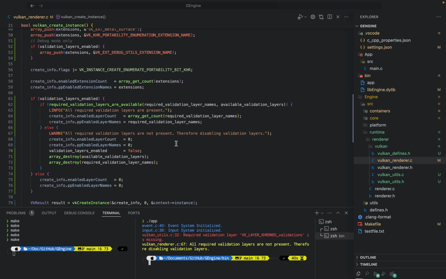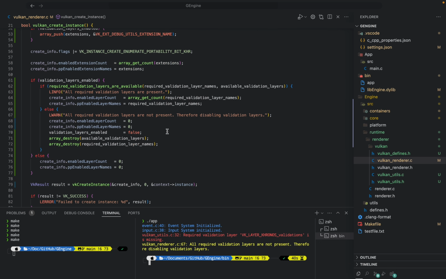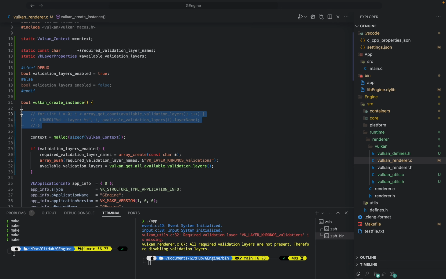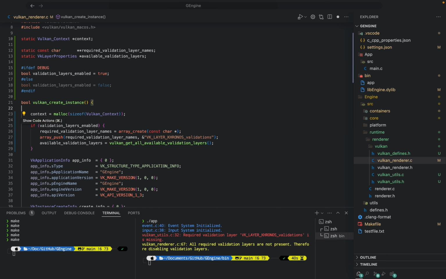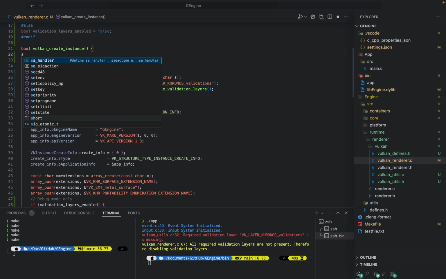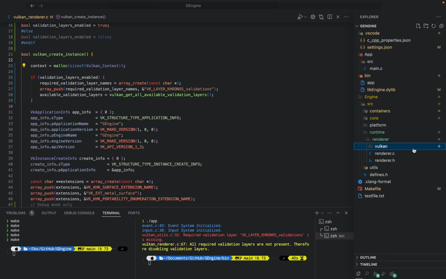So now it's time to hook up the debug messenger so that we can see those validation messages popping up here if we make any mistakes and so forth. To do that, I guess it's safe for us to just delete this since everything is actually working as expected. What I want to do now is I guess I'll have to create two new functions, but I need to do that outside of the renderer.